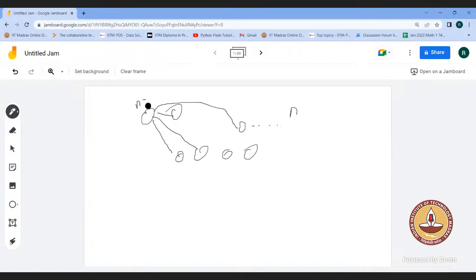So this has degree n minus 1, right? And this is the second vertex, which has degree again n minus 1. Suppose this is true, we can clearly see that there will be no node such that its degree is 1. It will always be 2 or more than 2, right? Because it will be connected to this one and it will be connected to this one also. So therefore, there can't be any vertex with degree 1 if there are two vertices with degree n minus 1. Okay. So everyone got the third point now? Yes, sir.